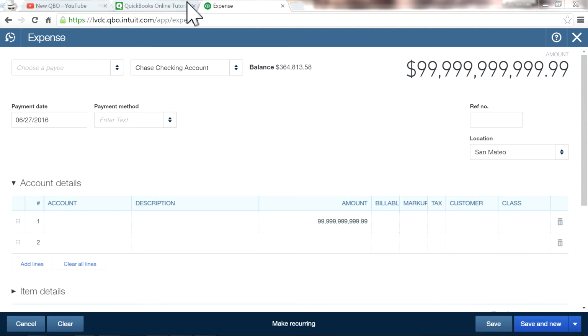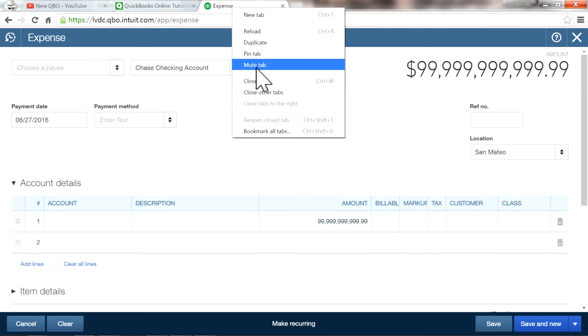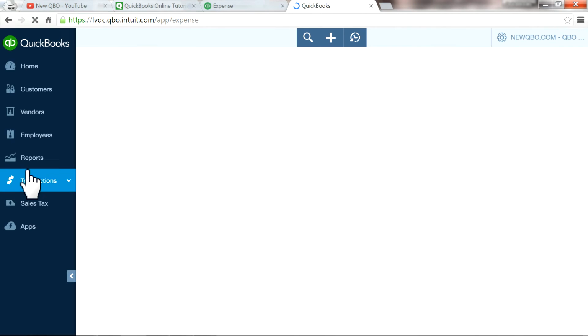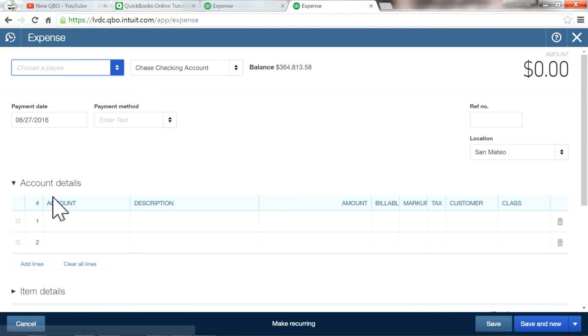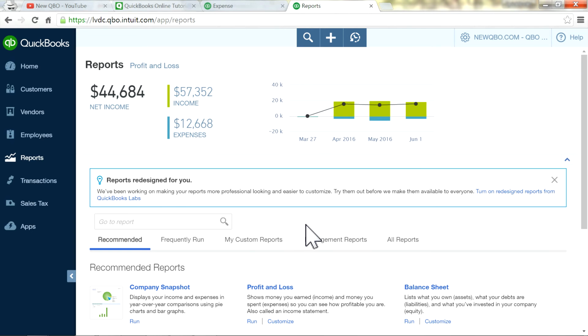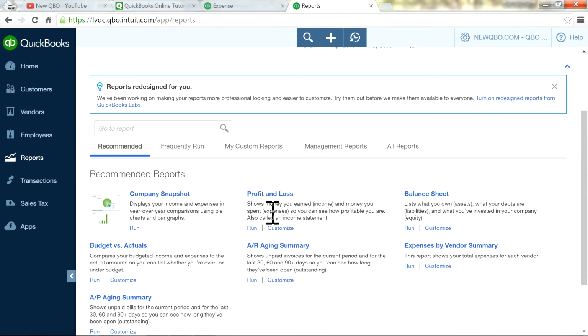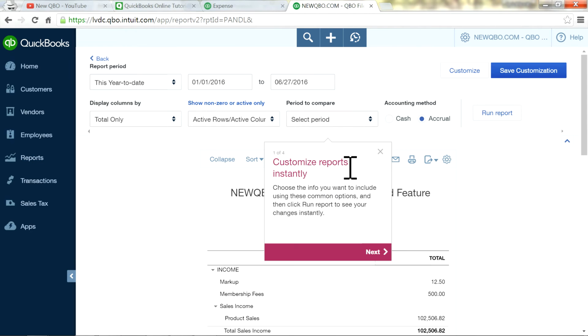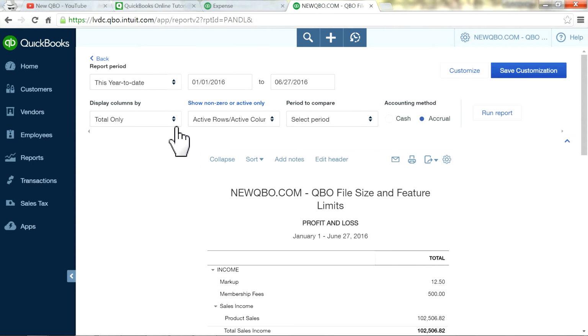Next, the maximum displayed on the reports. Let's say you run a profit and loss report by daily.